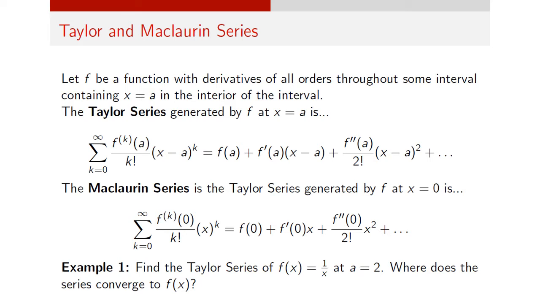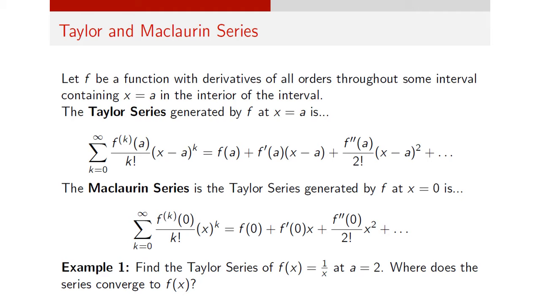This summation starts at k equals 0. By mathematical convention, 0 factorial is 1. And when we plug 0 in here, we get (x minus a) to the 0, and we will assume that (x minus a) to the 0 is 1. So when I plug in k equals 0 into this formula, all I get is f of a.